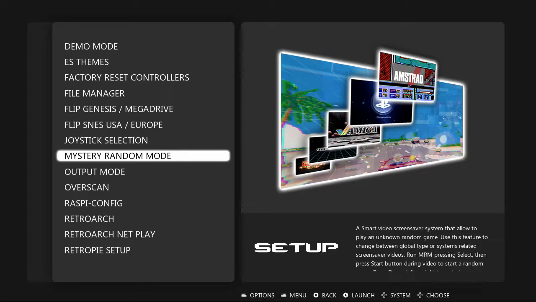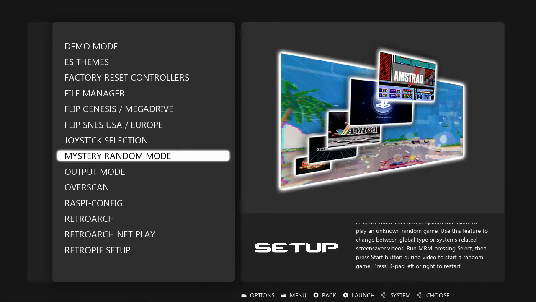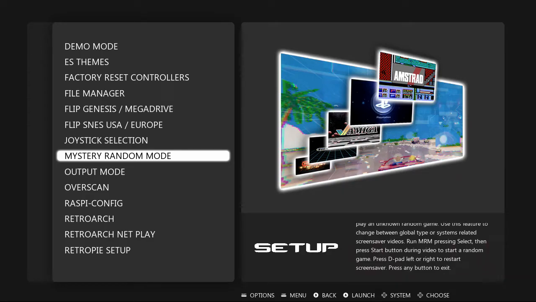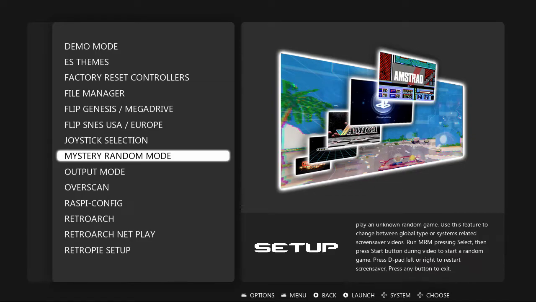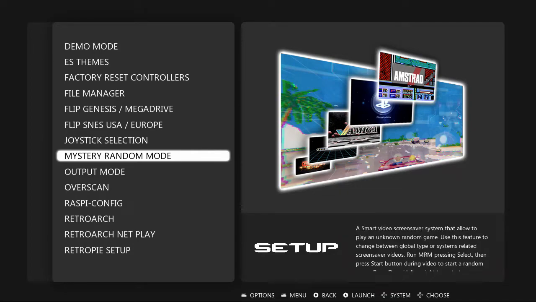Before that, I'll show how it works. With this option, you can change between two different types of video screensaver. One is related to the system, so you just see every system like Amiga, Mega Drive, PlayStation, etc. The other one is just generic.